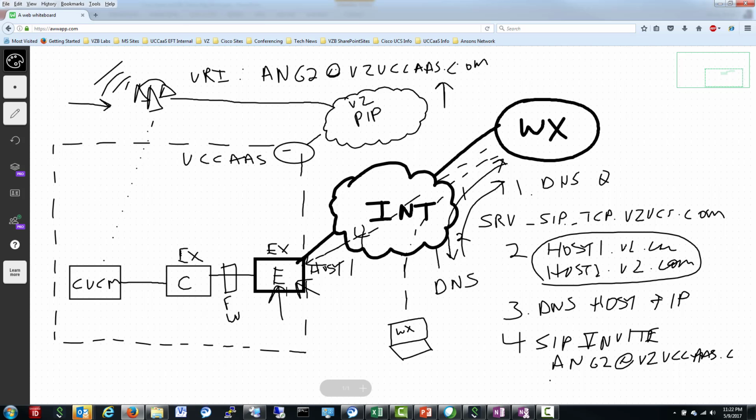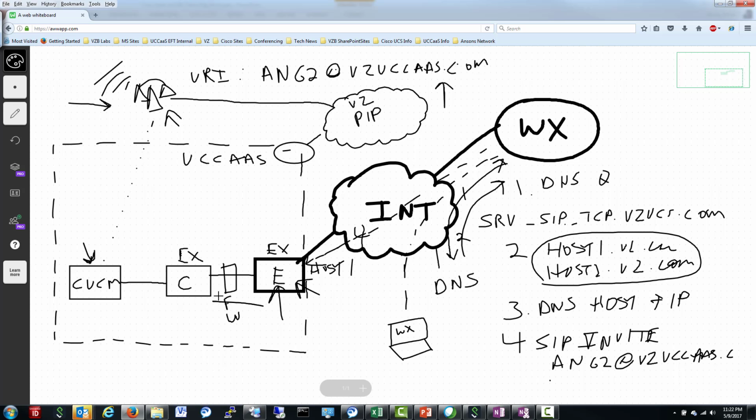Once that URI enters the E, now that E needs to have some search rules. It's going to receive this call that needs to go to Anson Garcia 2, or Anson.Garcia2 at vzucas.com. He needs to have some routing rules, let's call them for now, that point which way. It needs to eventually get here, right? Because that's the guy that knows that that phone right here is registered, and that phone is Anson Garcia 2 at vzucas.com.